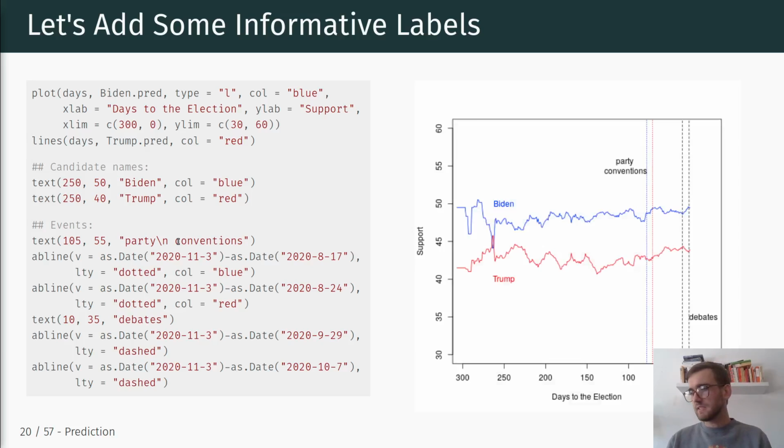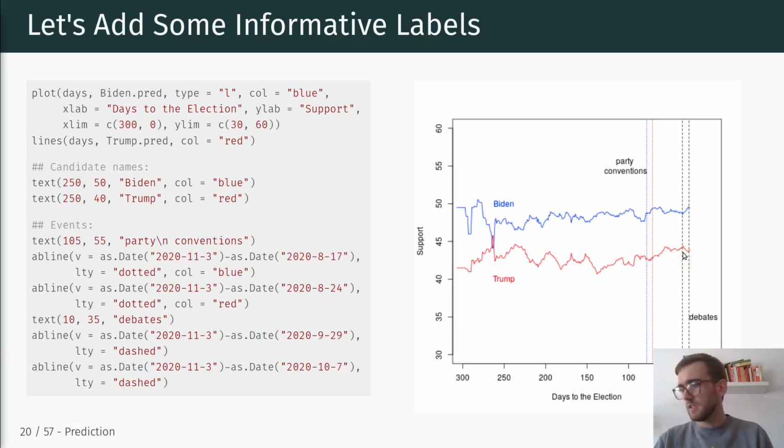And so the result of this is actually quite a nice plot overall. We see the 2 week polling average over time for Trump and Biden. We see the party conventions first, the Democratic convention, which seems to increase support for Biden. You see how this went up over time. The support for Trump around the Republican convention increased only to a comparatively marginal extent.